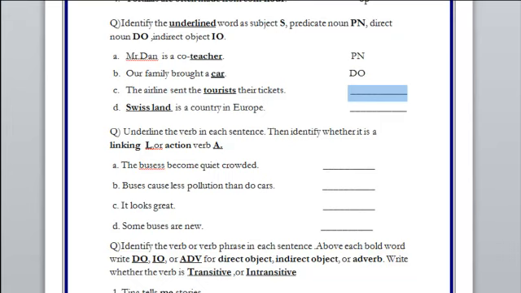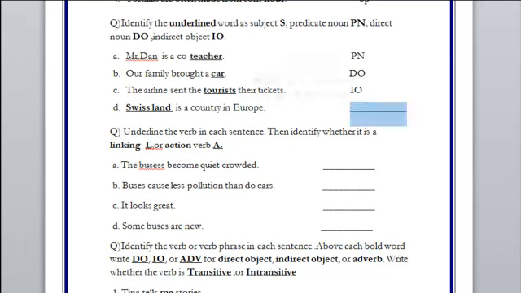So they send what and to whom? They send what? They send tickets. To whom do they send the tickets? They send them to the tourist. So it is to whom the action is done, and this is exactly the words we're talking about. The action was done to the tourist. So this is the IO, indirect object. Okay, clear? Let's come to the end of this question.